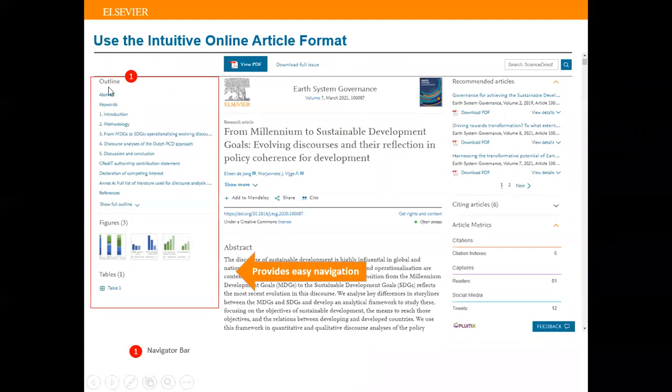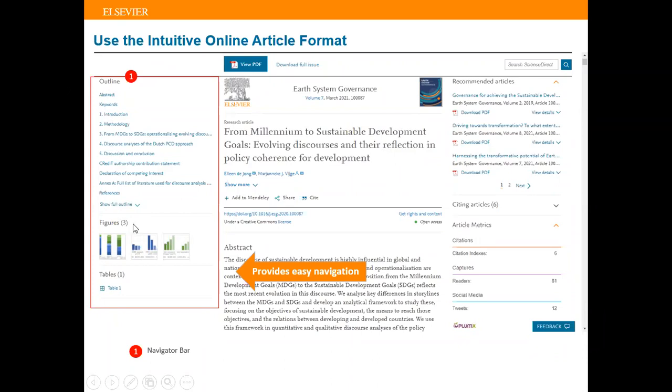You can use this as a quick link to direct you straight away to certain sections of the article, especially if you don't have time or are not interested in reading the entire article. You can just skip straight to a particular section.